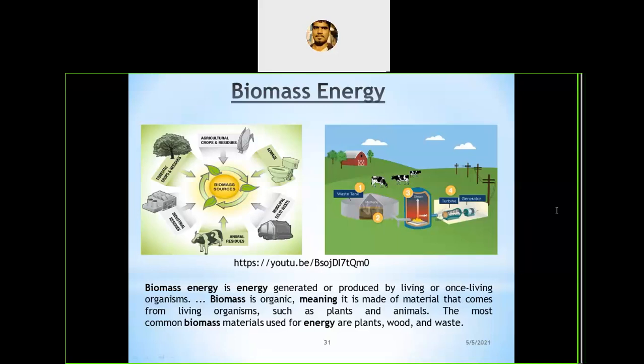And there are so many sources for this biomass. Maybe from municipal waste we get the biomass. From sewage, we can get the biomass. From agricultural waste, we get the biomass. From marine sources, we get the biomass. Even from fish, meaning marine waste, we can extract the biofuels. From plants we can extract the biofuels. From seeds also we can extract the biofuels.